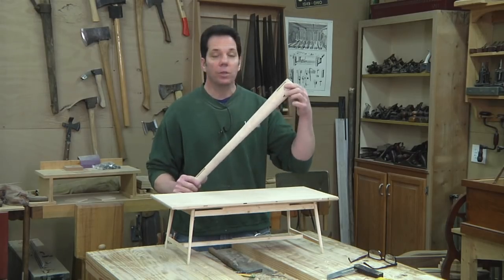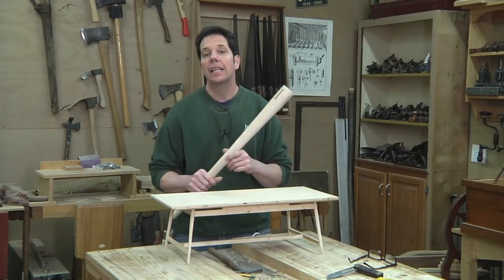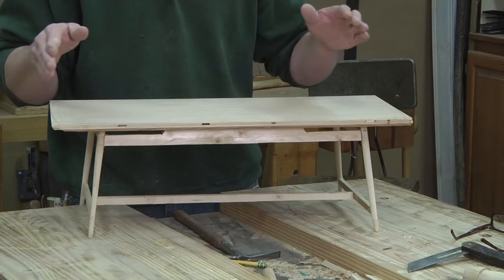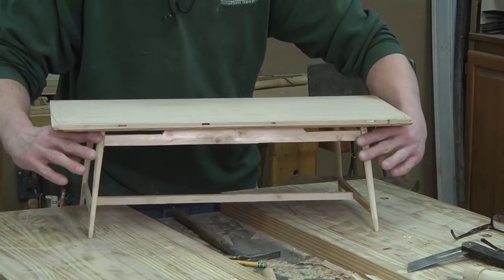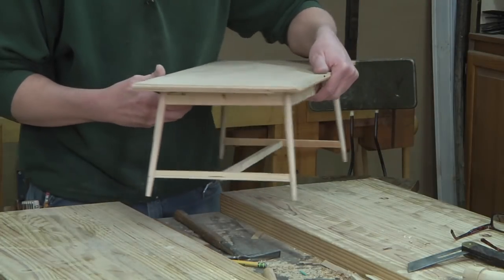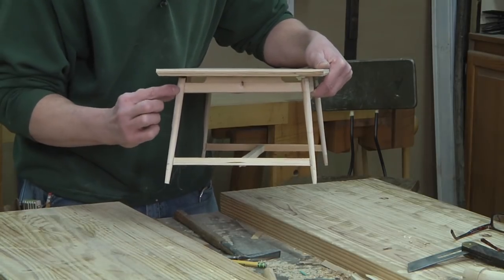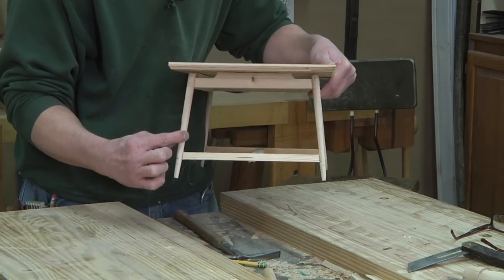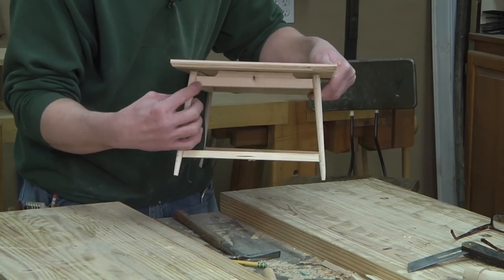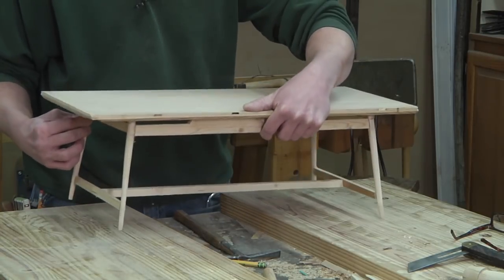Okay, I'm at the point where I'm ready to put the mortises into this tapered leg. Now, before I just rush over to my machine and start putting these holes in it, I have to factor in a couple of angles. And so let me explain by referring back to the model. From the front of this table, you can see that the legs splay out, and this is at 6 degrees. Also on the sides, the legs have a rake going out of 6 degrees. And then of course you have to factor in that the leg tapers down from 2 inch down to 1 inch, which means that this apron going into it up here, that angle has to be right for both directions, so this all goes together right.